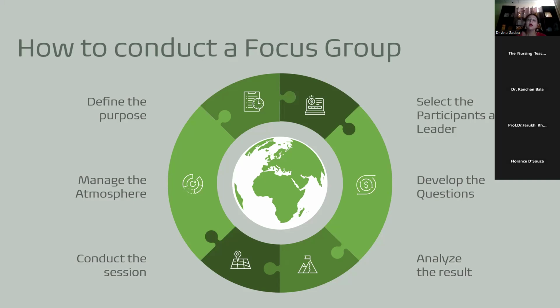Another thing, select the participants and the leader. Make sure the participants are selected carefully. The individuals you select have to be related to your topic only, related to your research background only. For example, I planned to conduct research on the geriatric population. So my participants were geriatric population only, that too between 60 to 70 years, right? If I take adults in my discussion, there is no sense in getting information related to that, right? So you have to be careful while selecting your participants in that group.